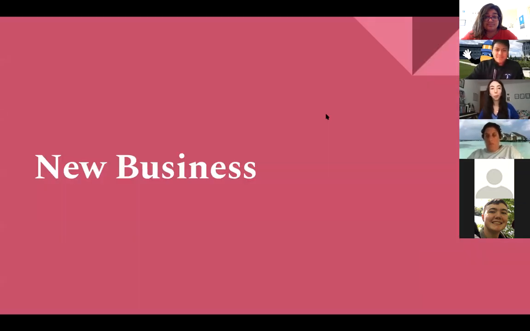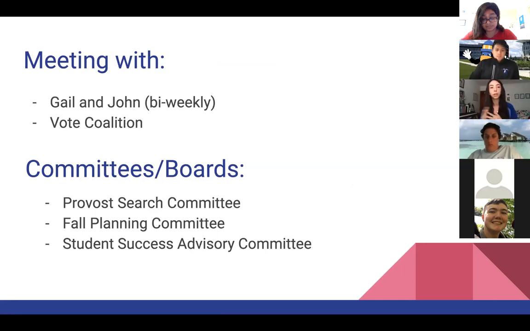We'll go extremely quick because I'm sure y'all will be hearing from us again about this new business, but we did just want to brief on what we're doing going into the semester, as well as some of the things we're hoping to do and plan out. All right, real quickly, we'll be continuing to meet with Gail and John bi-weekly just to discuss, again, any more updates on what the current semester looks like, and then hopefully as much news as possible on what the spring semester will look like. And then the Vote Coalition and engaging students in voter turnout as the elections are coming up soon.